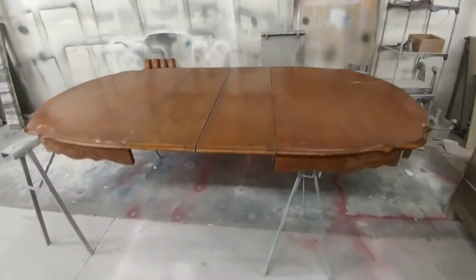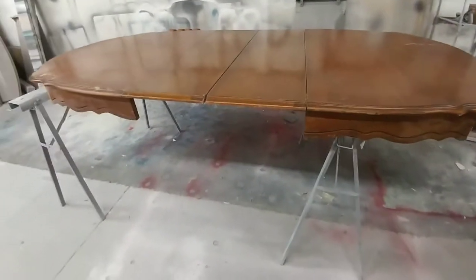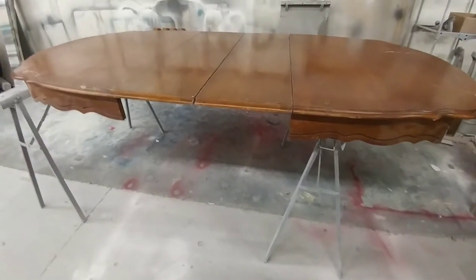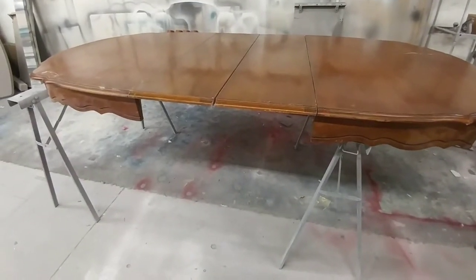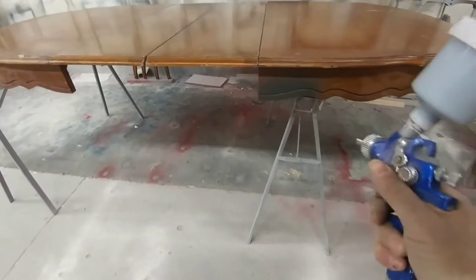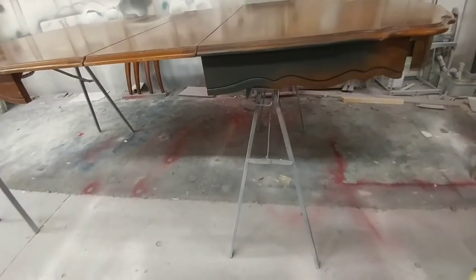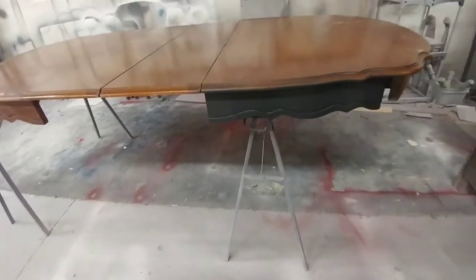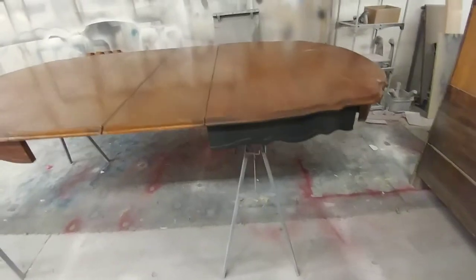We spray about 60 to 90 PSI. And this table was just cleaned. I've wood filled a few scratches. Other than that, didn't have to sand it, strip it, or prime it at all. And we're gonna see. Done. One coat.